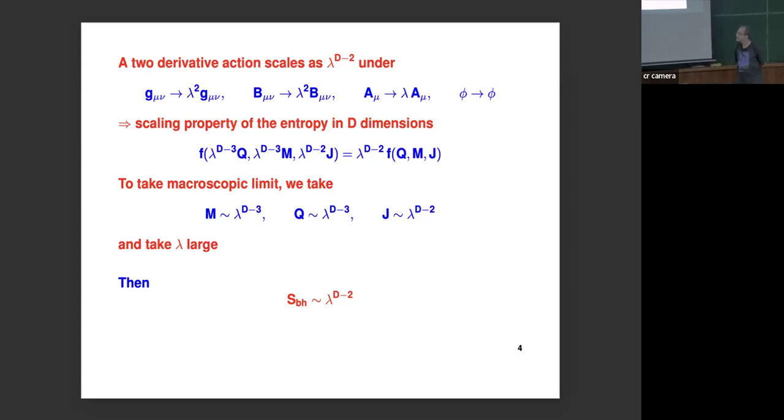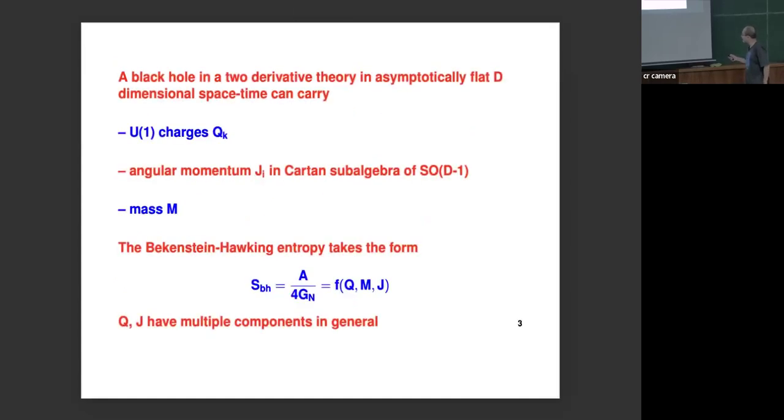This F function is the entropy. It is some function of the charges, the masses and the angular momentum. One striking thing here is that the entropy scales faster than mass. Entropy grows as m squared, right? In 4 dimensions also, entropy goes as m squared, whereas in a conformal field theory it goes lower. Yeah, that is true.